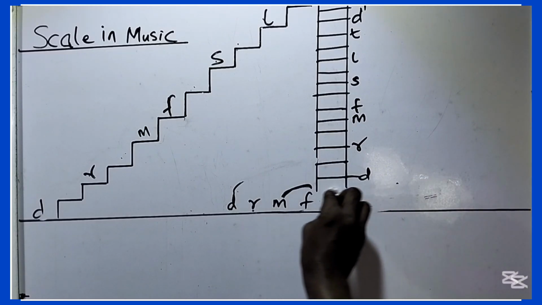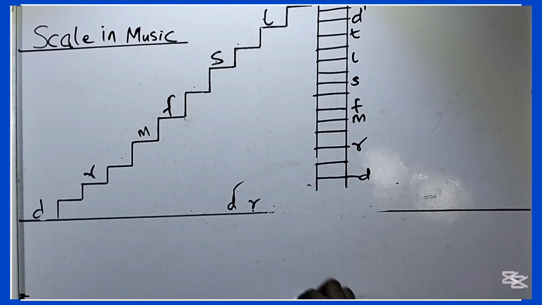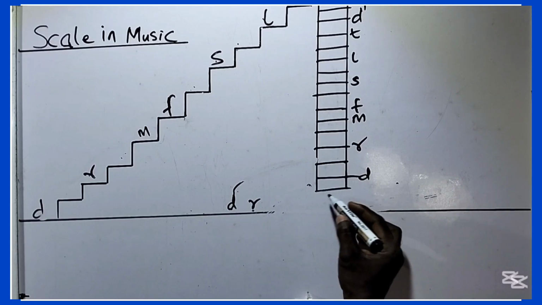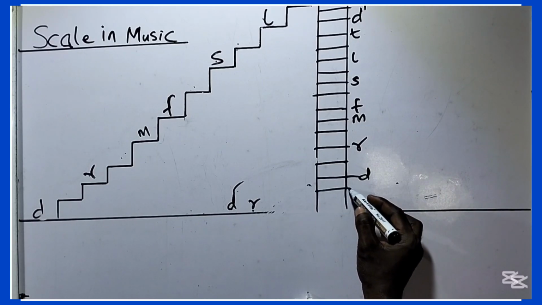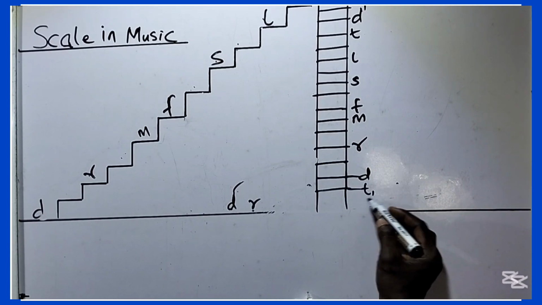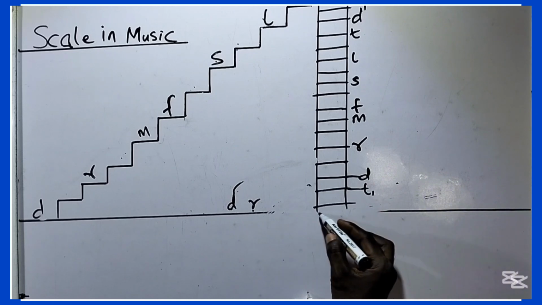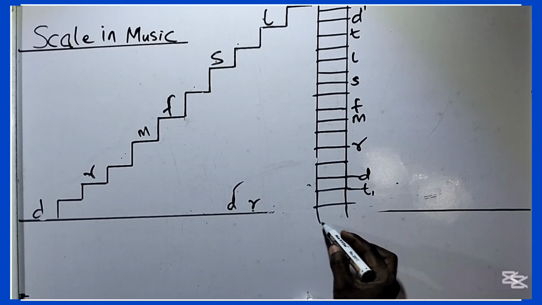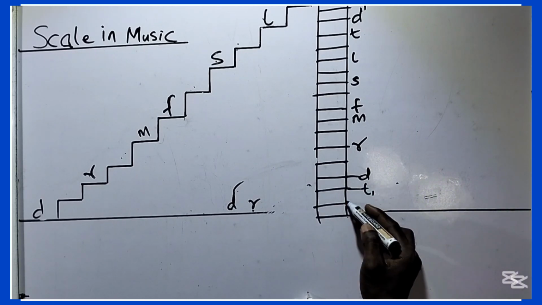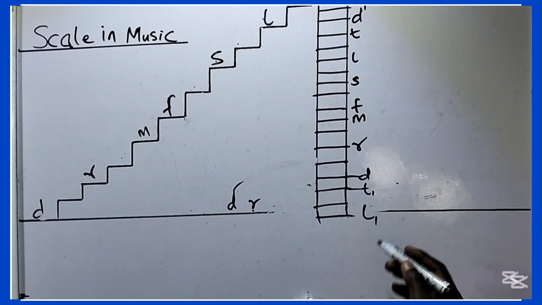because if you want to count another ti from here, from the lower one, what you do is that you add another step, and that step becomes ti, but it is the lower one. For you to get la again, you count down. After ti, 1 2, you get la. So that is how it works.